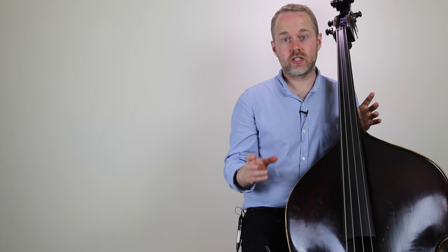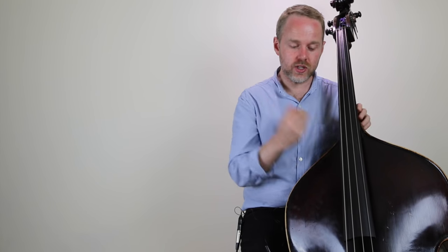Another thing to consider when you're choosing strings is how long they last. The great thing about Spirocore and other metal core, steel core strings is that they last for years and they generally sound better in my opinion over time. I find that a new set of Spirocore strings is too bright and it takes a little bit of playing, maybe a couple of weeks, just to settle down. These strings will improve and they will literally last for years and years. You could probably do a decade's worth of playing. Whereas a synthetic string is likely to need to be changed, maybe annually, as they lose their brightness and eventually become too dull. With Spirocore they just kind of mellow down but you can keep the strings on for years, which is a really nice benefit.